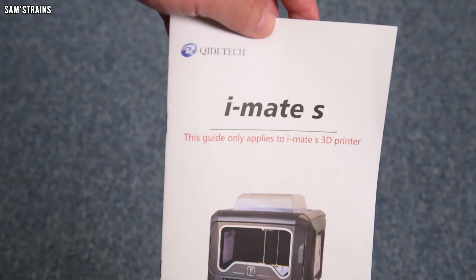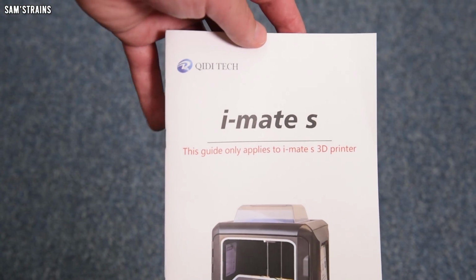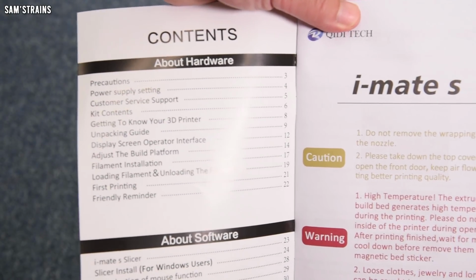So it is going to be non-trivial to find a good place to put this printer, so do bear that in mind before buying. Anyway, let's take a look at the instruction manual then. So we'll just flip through this very quickly.